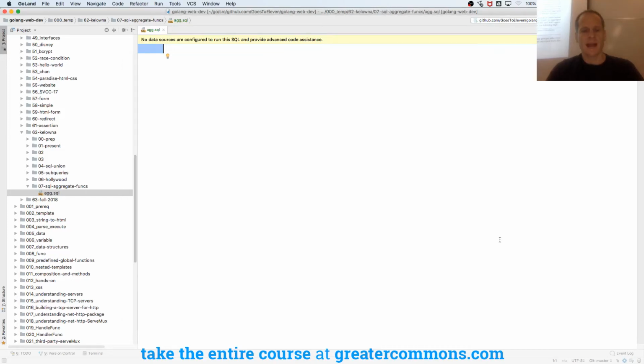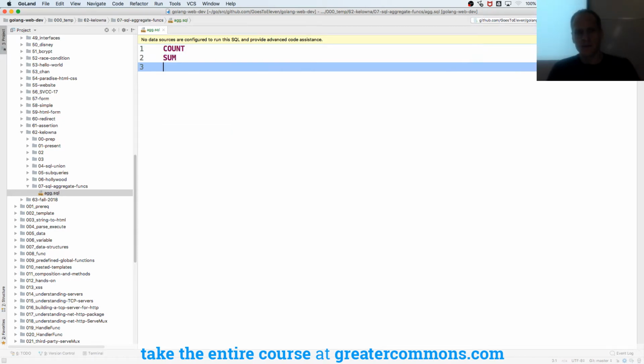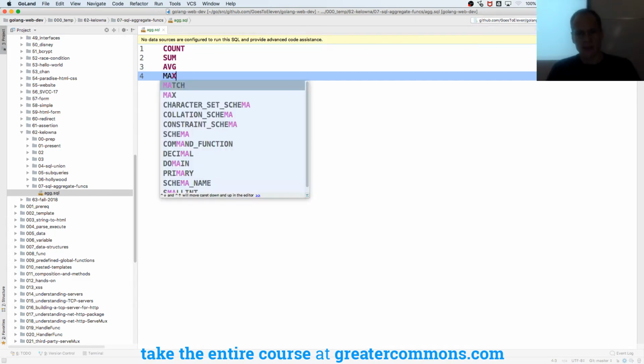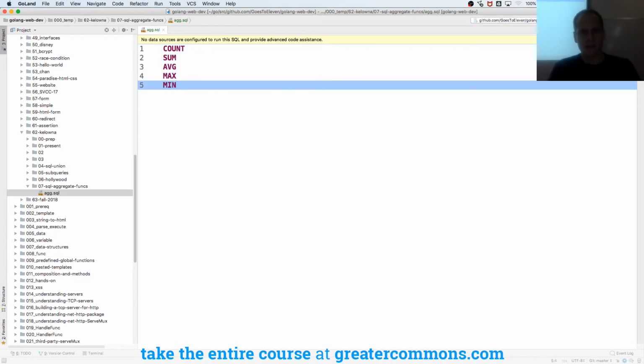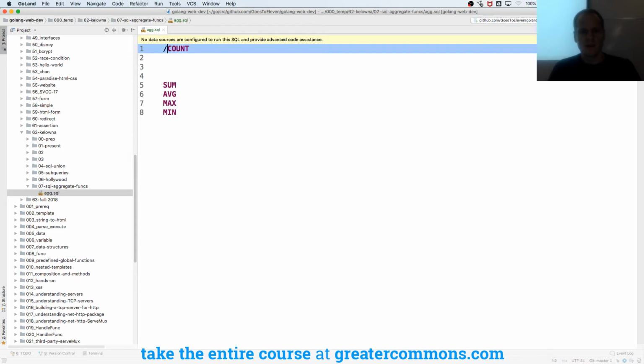So we're looking at aggregate functions, and the different aggregate functions that we'll look at, and you all can't see my screen. You need to tell me when you can't see my screen. Can't see your screen. Thank you. When you see me doing stuff, we're going to look at count, we're going to look at sum, we're going to look at average, we're going to look at max, and we're going to look at min. Okay, people? Okay. How do we do comments in SQL?